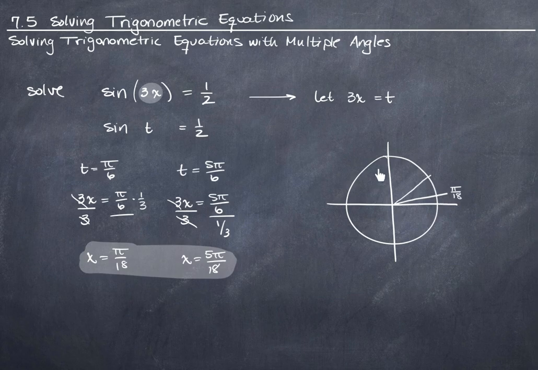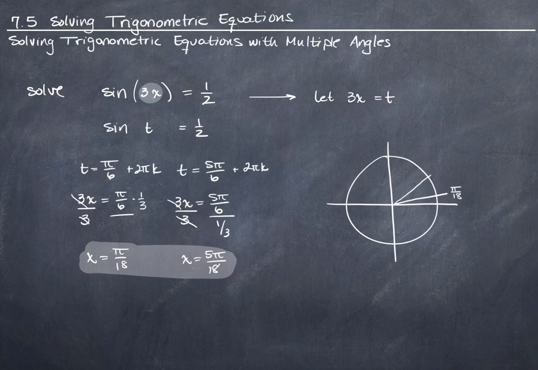But it turns out that there are intermediate solutions. And here's how we can tell. If I know that the solution to this equation is pi over 6 and 5 pi over 6, and I add my plus 2 pi k here, then when I resubstitute 3x for t and I divide both sides by 3, I'll be dividing this by 3 as well. So I'm taking the 2 pi, the full circle, and dividing it into thirds. So there are actually 3 solutions where it looks like there's only one.